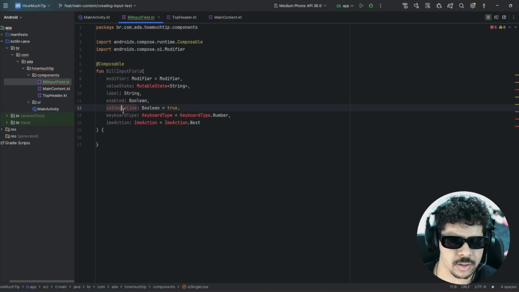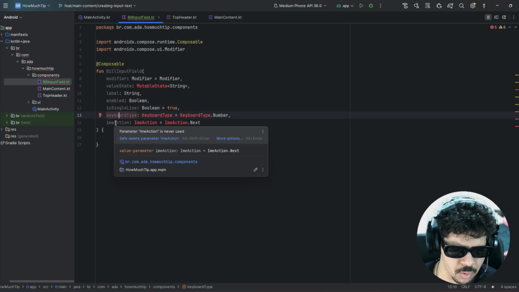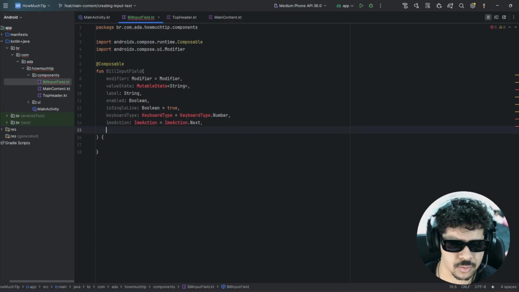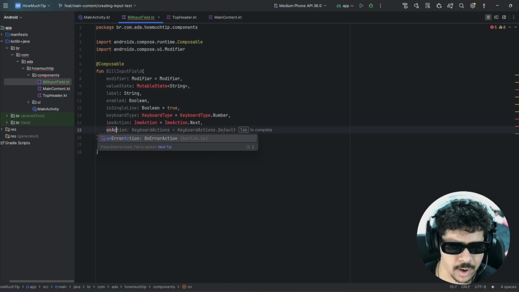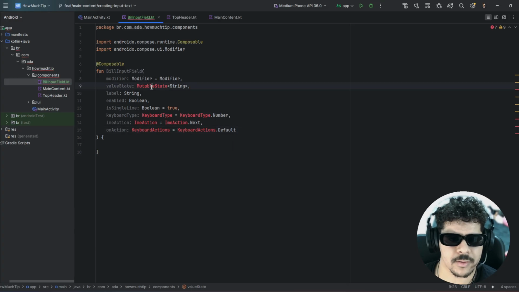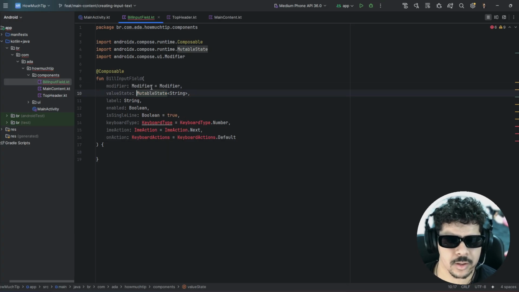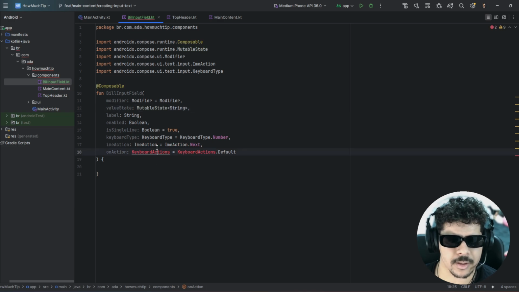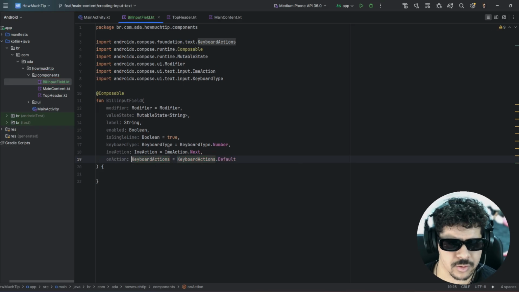If it's enabled or not, single line, keyboard type, IME action, and we also need an on action here. And let's just import all of this. And now keyboard actions like this.